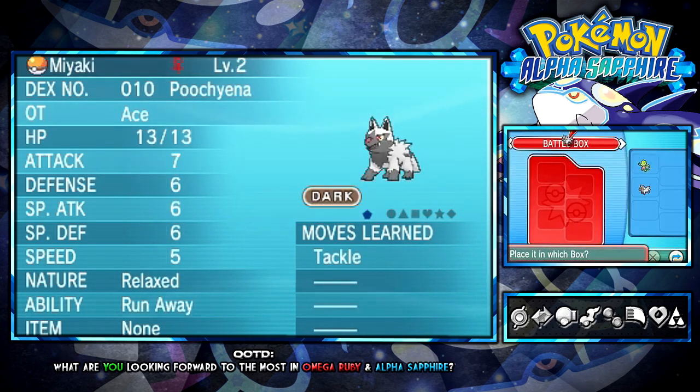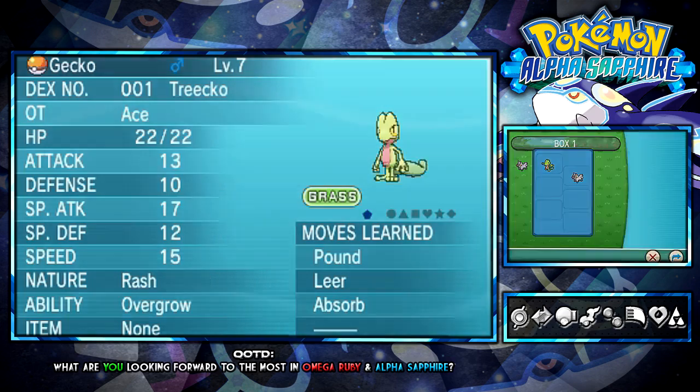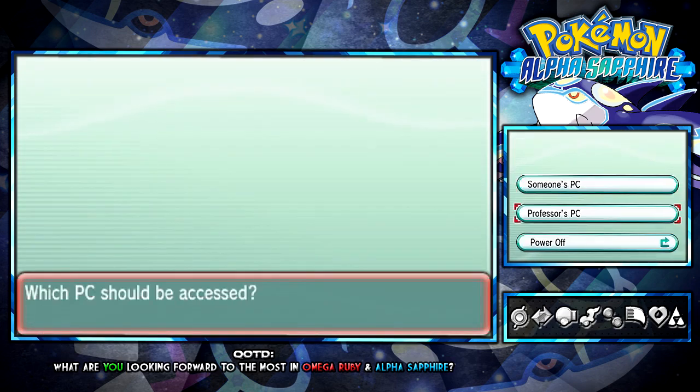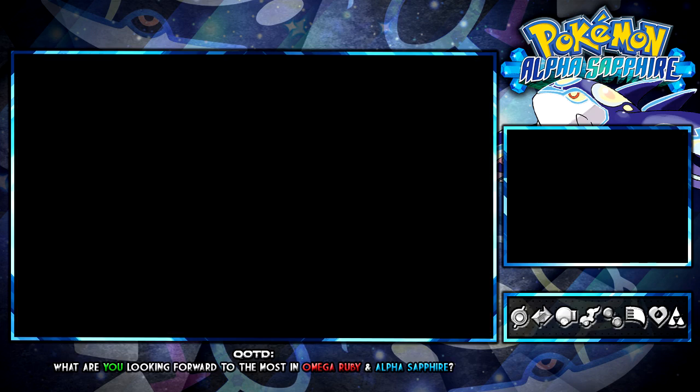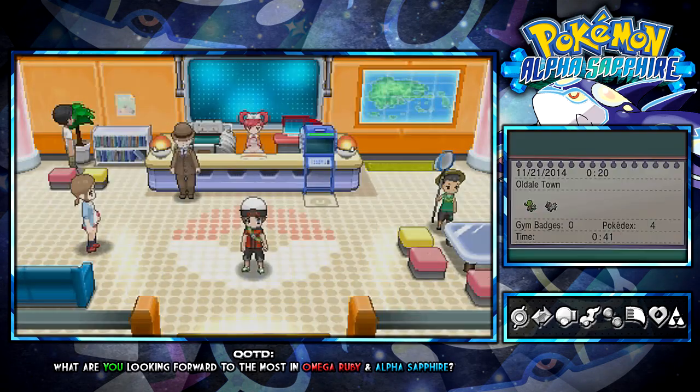We're going to go ahead and deposit this into box 1. And actually, there's something that we can do. Continue operations? Nope. I think what I'm going to do now is probably end off the episode here. After catching our first Pokemon, I'm going to go ahead and save.